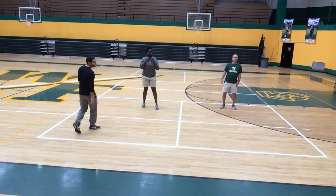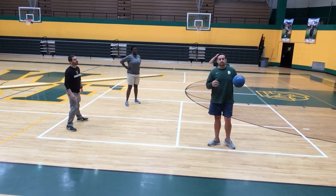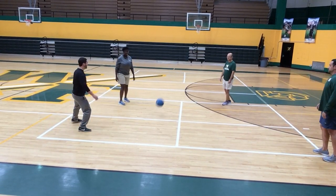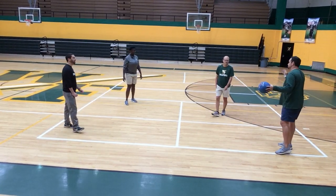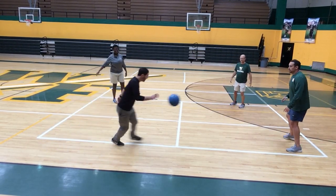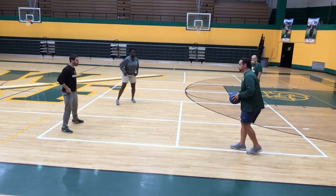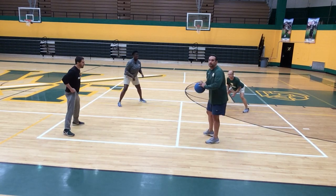Again, if you want to have some power shots, the server can let the ball go really high. If you're trying to get somebody out, you want to play it really low. I'll play it high here. Oh, that was for me. I say you don't go for that. I do too. I just kept playing. That was a save. My fault. Again, we're playing high. Lower here just so the action gets a little better. Once you get some really high level play, you can play real low as well.